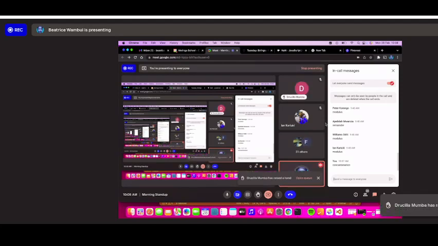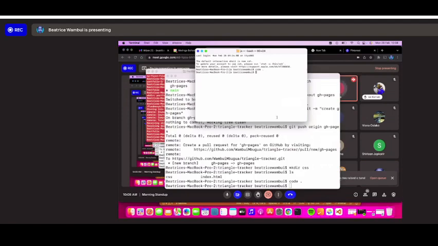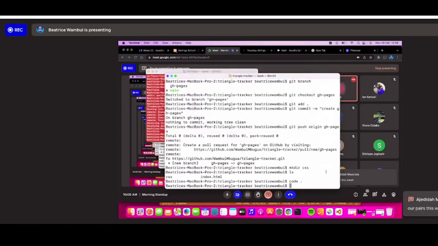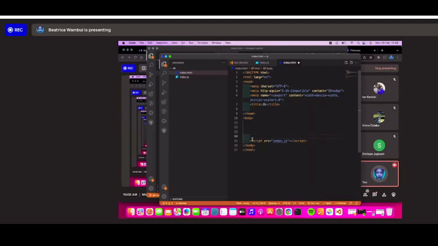Yeah, Drusilla, go ahead. Hi. There was a question I had from something you were talking about earlier. On your terminal, did you link, when you were linking the JS, oh sorry, not on your terminal, on your Visual Studio. Yeah, could you open it, please? Oh, I linked it in body, yeah, and not in head.